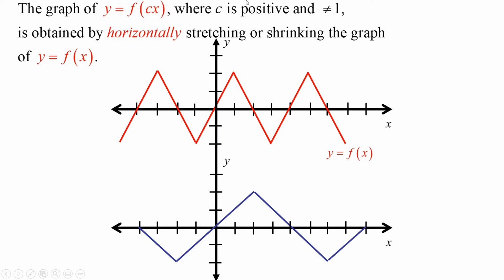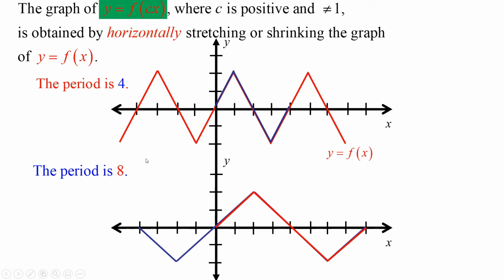Okay, now look at this. We still have our same piecewise linear graph with a period of 4. And now what have we done? We have horizontally stretched the graph. So what's the period of this one? Now, if I follow it, it looks like I have to go all the way to the end. So how far is that horizontally? 1, 2, 3, 4, 5, 6, 7, and 8. So the period is now 8. So what c is going to make that happen?